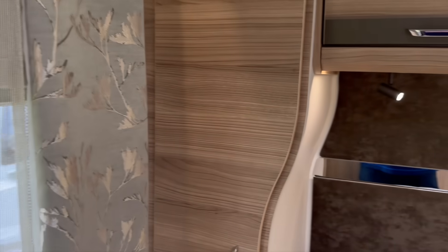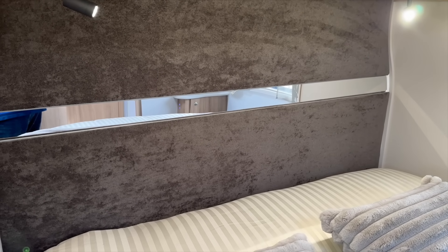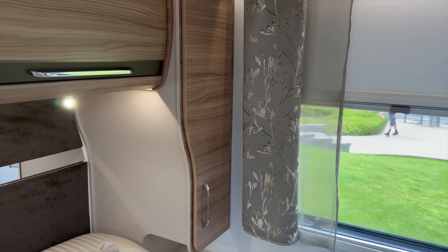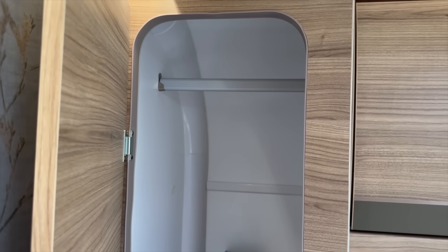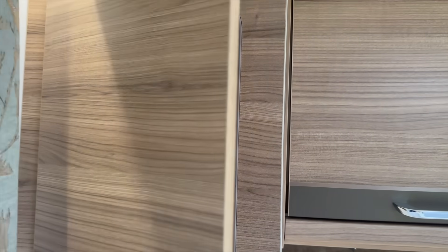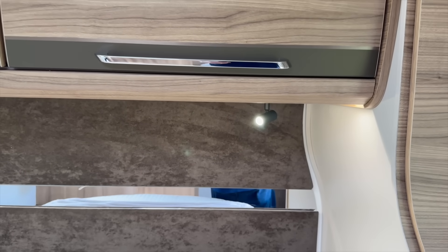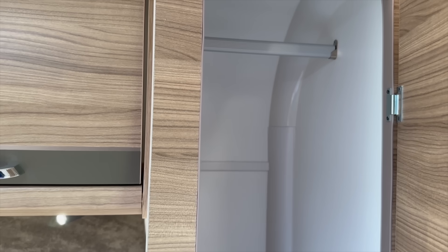Let's go back into the bedroom. Not sure I like a mirror on the back of the bed. Nice size bed. I like the wardrobes - they cut away into the corners so you get more space in the bed. Angela wasn't a fan of them on a previous version because she felt they didn't give enough hanging space for long garments. But there is space down the bottom, so maybe you could stuff a dress in there and it would hang.